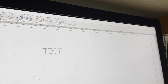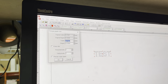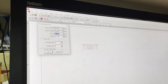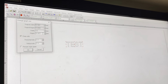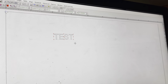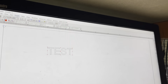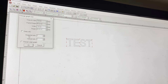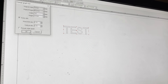Now let's talk about how to resize the text. Select it and go to Graph > Resize. You can easily change the size. For example, if you want the text to be 100 millimeters wide, enable 'Keep Ratio' and the height will adjust automatically. Another way is to drag the handles to make it bigger or smaller, but if you need an exact size, use Graph > Resize with Keep Ratio.